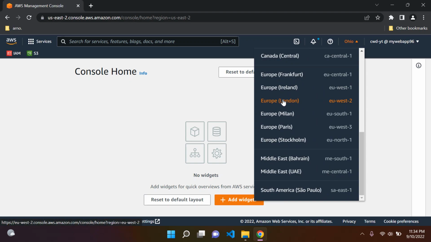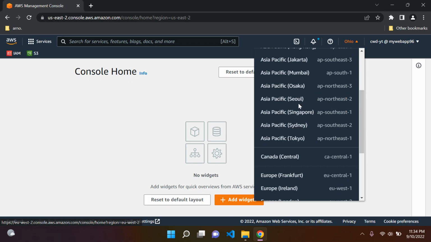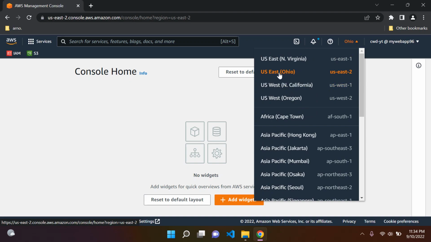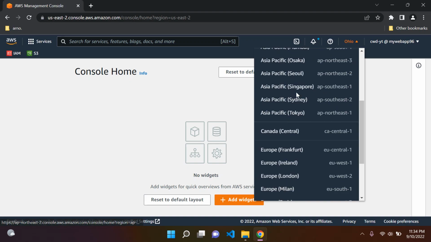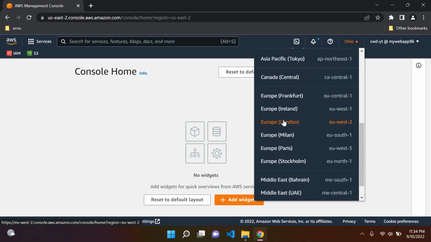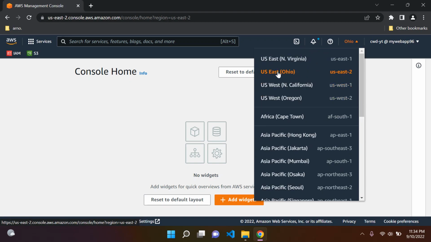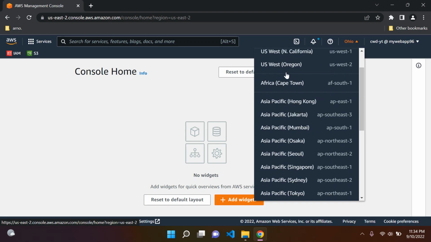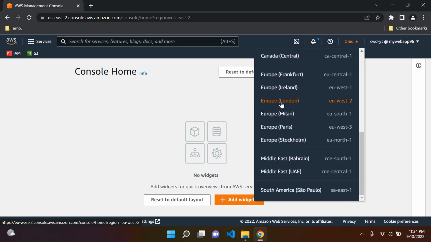This sort of replication will be asynchronous. So we will have a source and a destination bucket. We can use Ohio as our source bucket, and London as our destination bucket. Whenever a user uploads an object to Ohio, it will automatically be sent to the bucket in London.